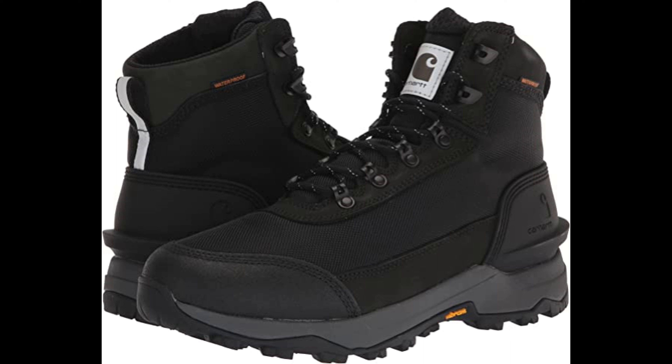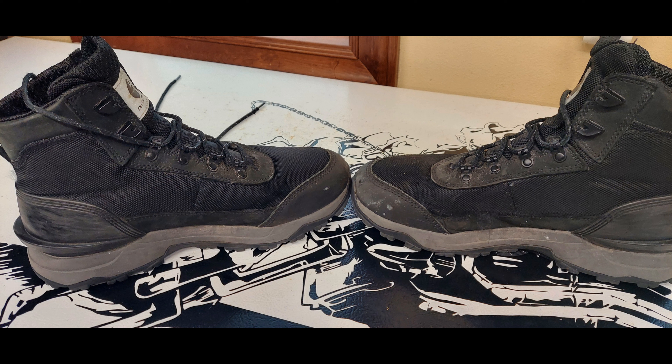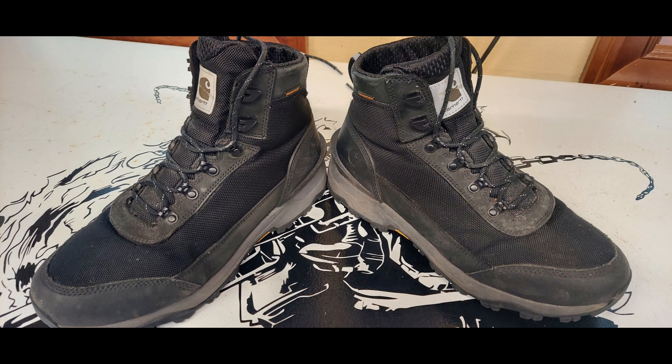I really want to recommend these boots because they're amazing on your feet, but after a couple months of owning them and not being hard on them at all, this is what they look like. The right boot has got some fraying on it — the material is coming apart. I'm not sure what's going on. They haven't been wet, I haven't ridden the motorcycle with them, nothing.